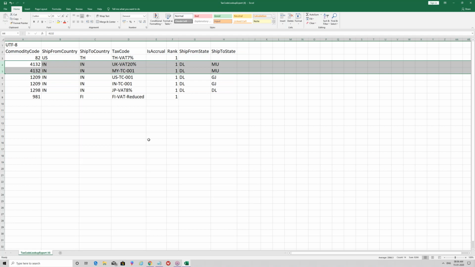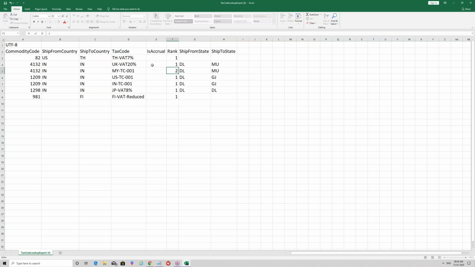What will happen? Two tax components will get added in the GST, correct, guys? Now this kind of configuration is a little bit complex. Why? Because here Ariba is able to understand there are two tax codes over there, but by default it will pick up the first tax code. So what you have to do? You have to do two changes over here. Okay, what are the changes?